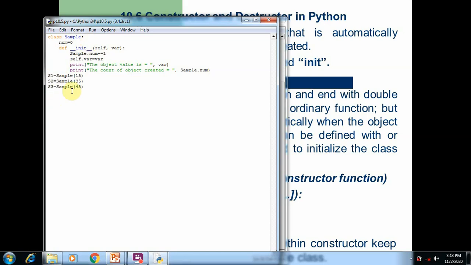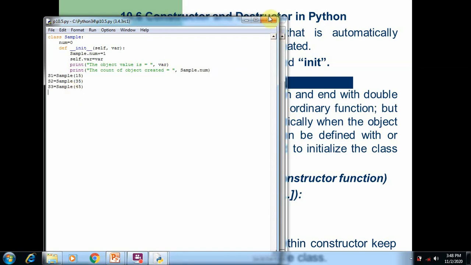In this manner, all the members inside the particular class are separately created for separate objects. So this is how we can access the members of the class in different ways.